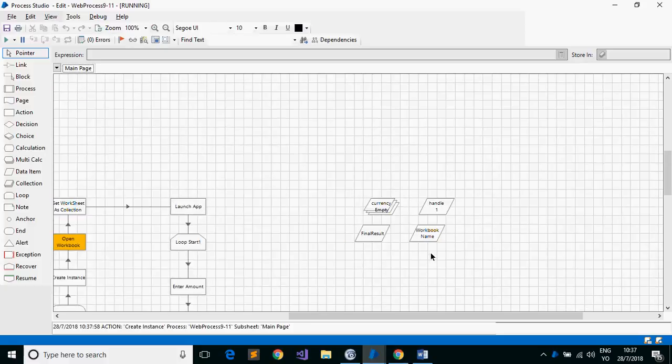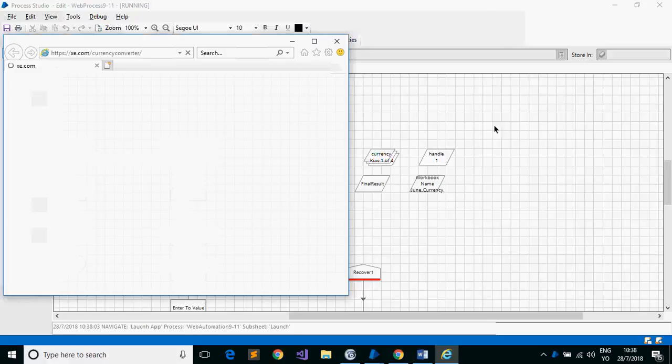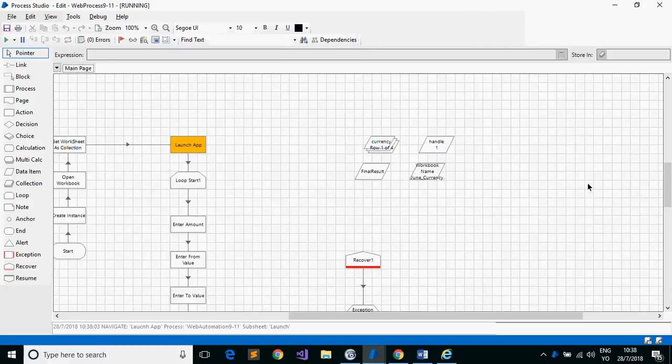Let's try to run this and see if it is fine properly. Otherwise, we'll see. We must have made some minor errors here and there.